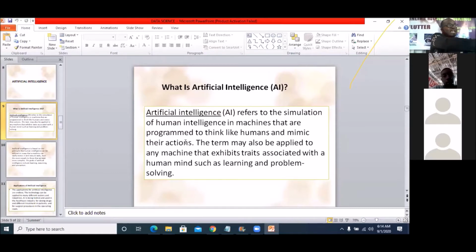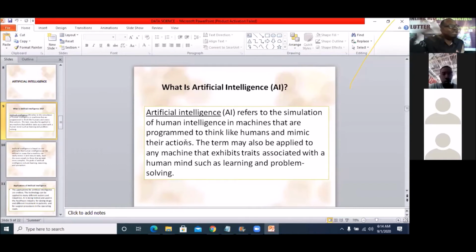When the machine sees a cat now, from the model we are going to run, you're going to be able to see that when a machine sees a cat, it will tell you that this is a cat. If it sees a dog, it will tell you that it's a dog, because that machine has learned. How does it learn? By supplying enough data to it. That's when we talk about big data.